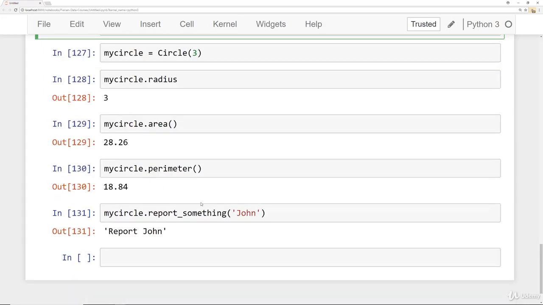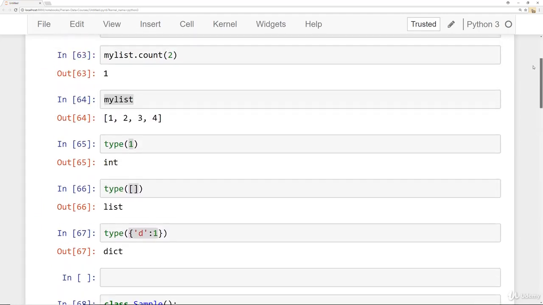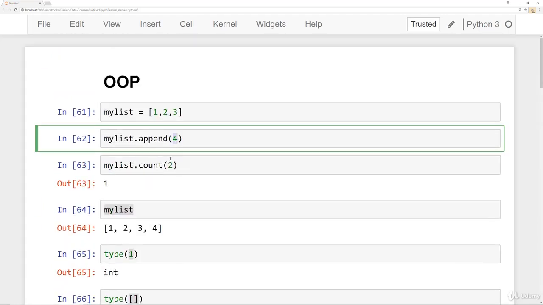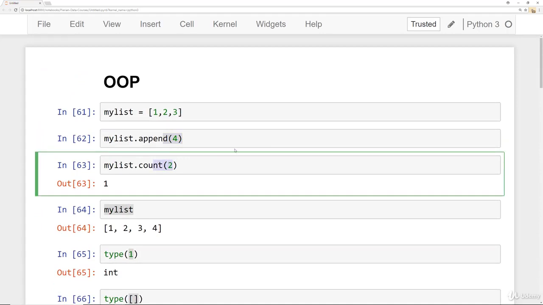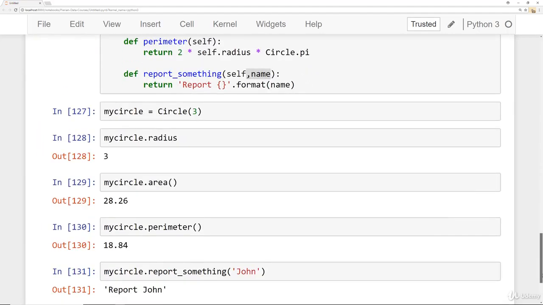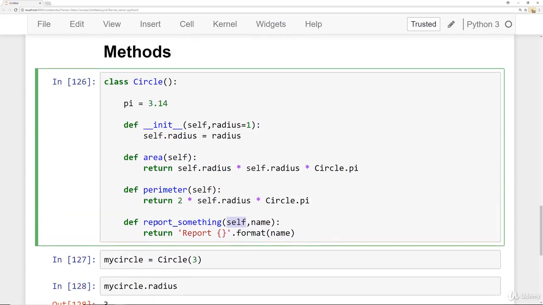Because recall, for other objects, like the list we created earlier, if we go all the way back up here at the top, some of these methods needed to take in parameters that you provided, such as appending a new number or counting how many times it occurred. So you have options there to add in additional parameters. What you should always start off with, however, is that self keyword, which basically tells Python again that this is a method, not just some function. It's a method that's connected to itself here in the circle class. All right, so that self notation is very important.